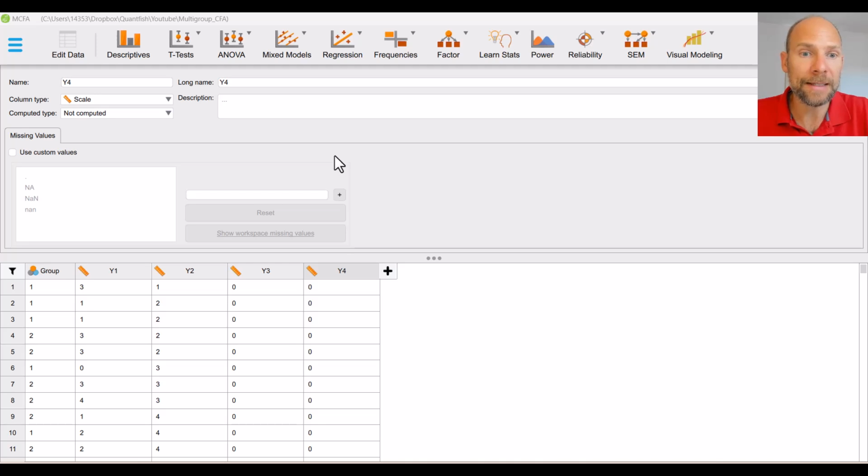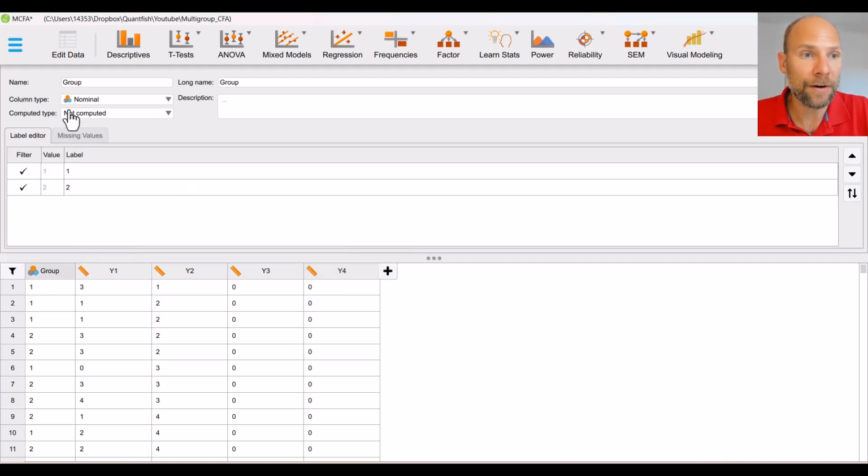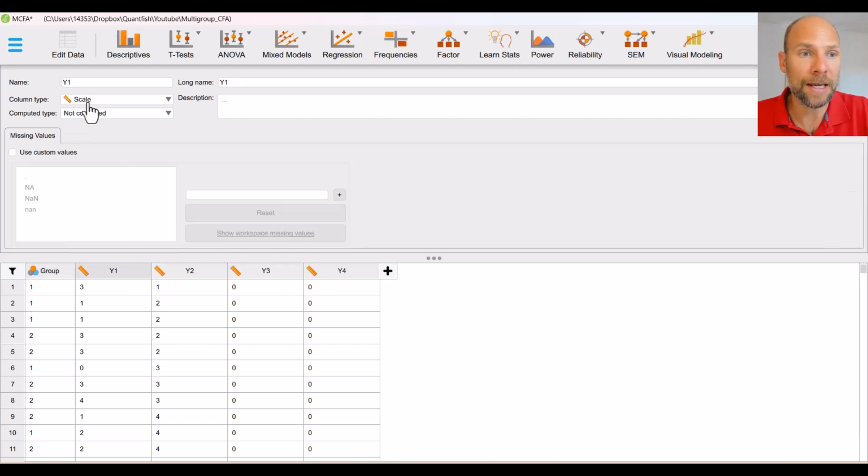You can see in my example data file that I have open here, which was a text file originally and which I now saved in the JASP file format, I have a grouping variable. This is a nominal variable that has two groups, and I have four variables, y1, y2, y3, and y4, that are metrical or scale level variables. As you can see here, that's defined, that shows this little metric scale symbol.